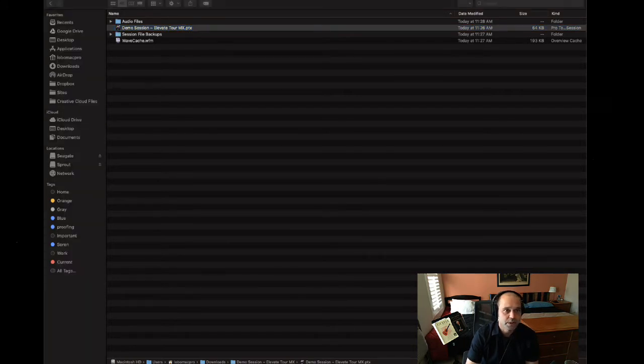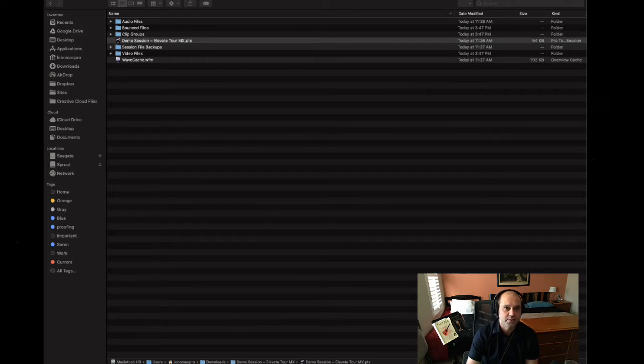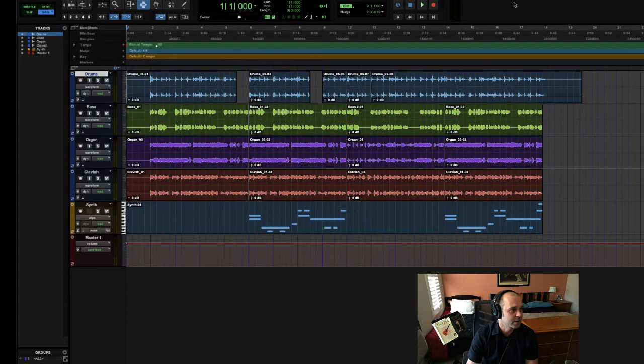Pro Tools will begin to load, and sometimes, especially if it's the first time, Pro Tools takes a long time to get up and running. It will scan for plugins that are already on your computer, and check for interfaces, all kinds of stuff like that. You don't have to have an interface, but it's good. It will also check for licensing. And eventually you will come up with a window that looks like this.